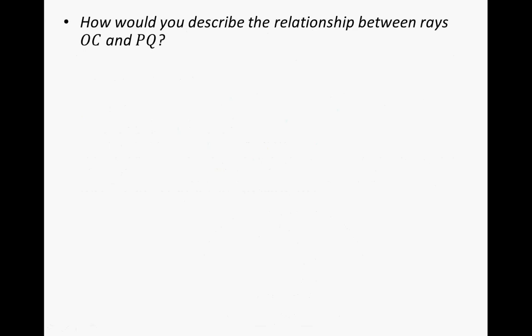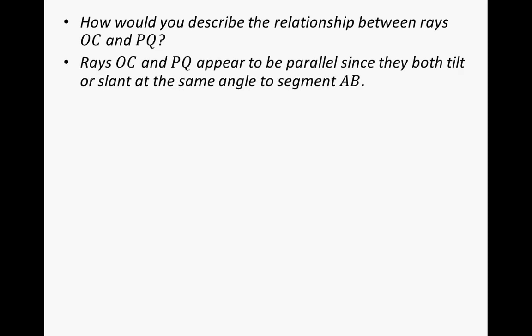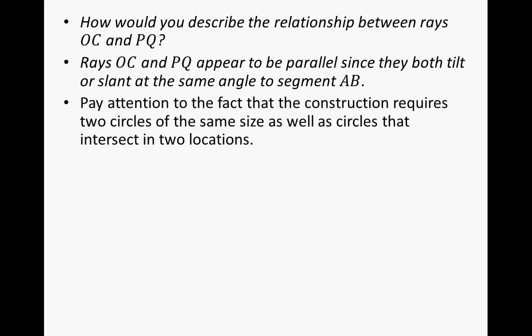So how would you describe the relationship between rays OC and PQ? Well, rays OC and PQ appear to be parallel since they both tilt or slant at the same angle to segment AB. Pay attention to the fact that construction requires two circles of the same size, as well as circles that intersect in two locations.